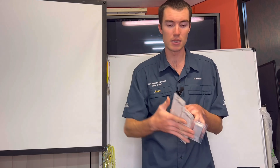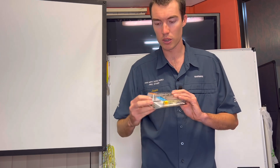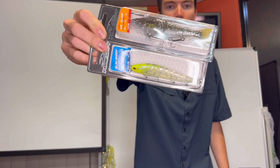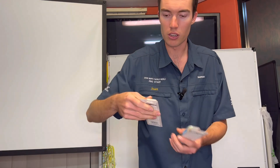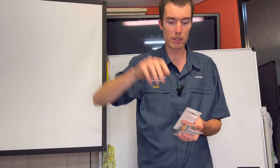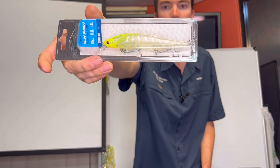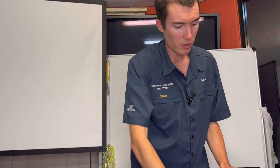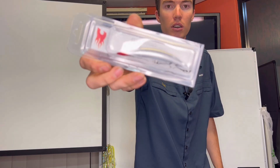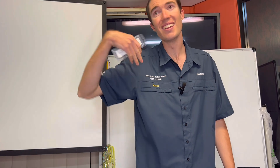If you want to fish on top of the flats on the higher tide — around high tide on the weekends, about 10 or 11 o'clock — glide baits and shallow diving hard bodies work quite well. These Fish Craft ones are very affordable. That's a little mullet-style swim bait — throw it right up over the yabby flats and the shallow weed flats. We've still got plenty of crossfires and bent minnows, all Australian-made, and they've been going really good on that first run in over the shallow yabby flats.